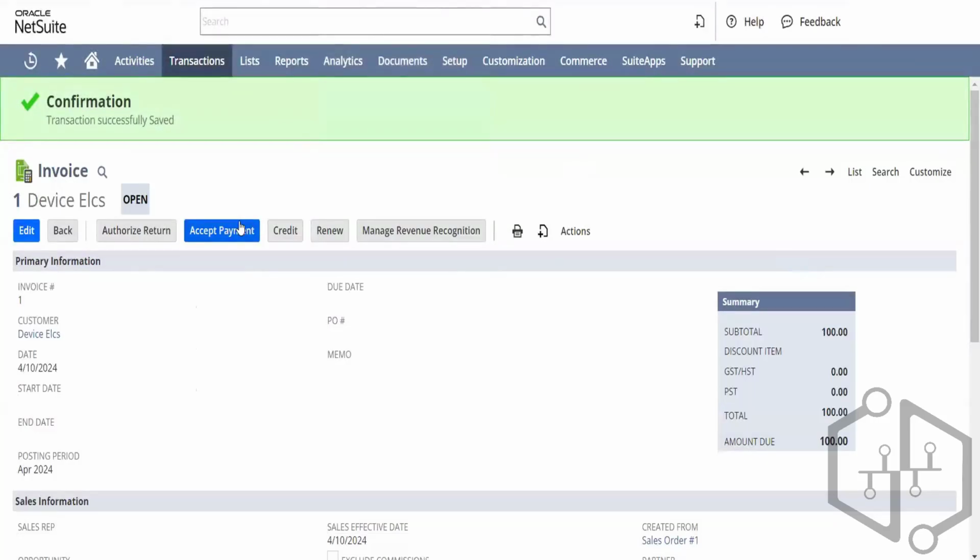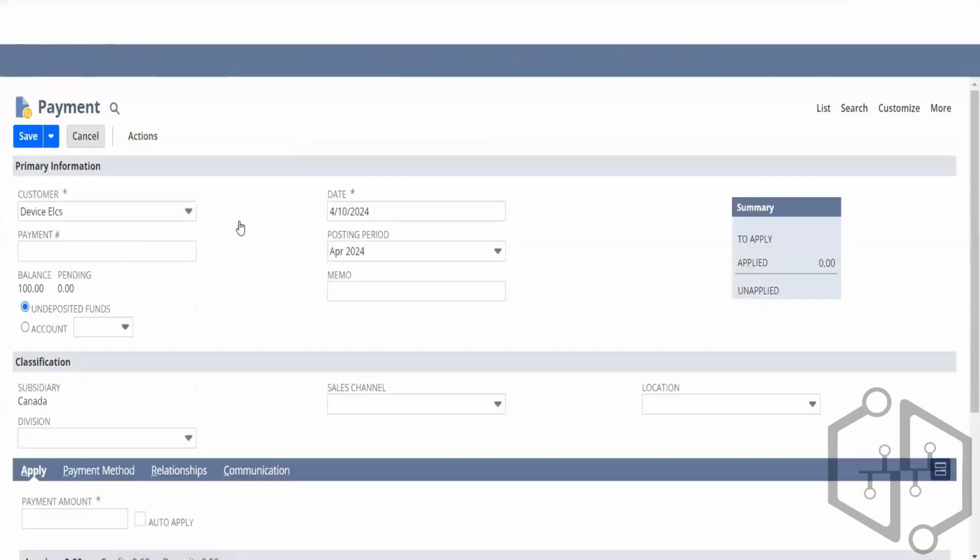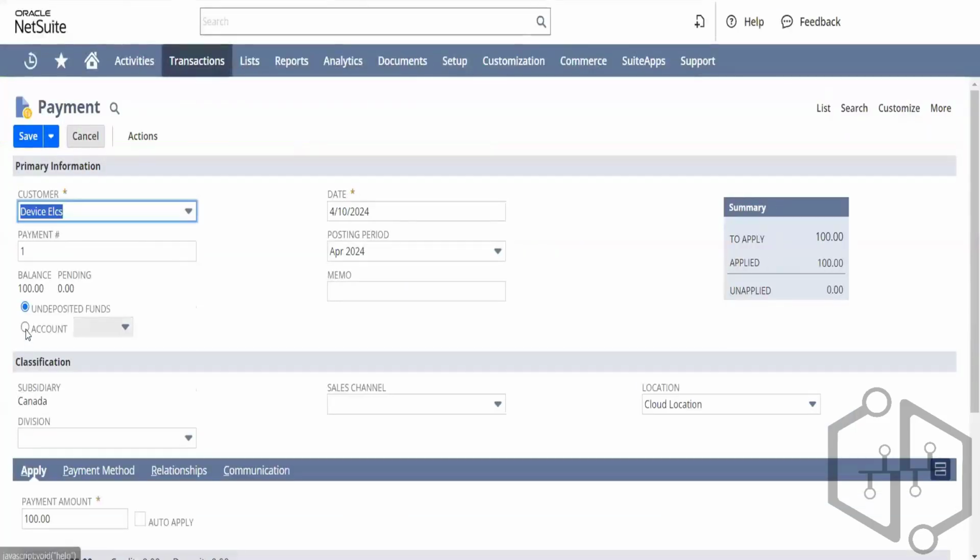Let us also accept the payment for $100. The accounts are also not there.